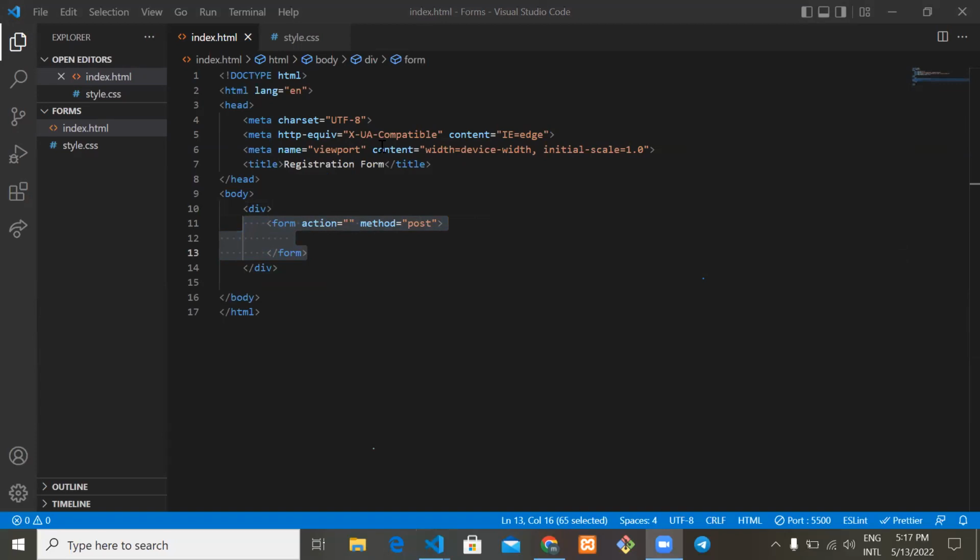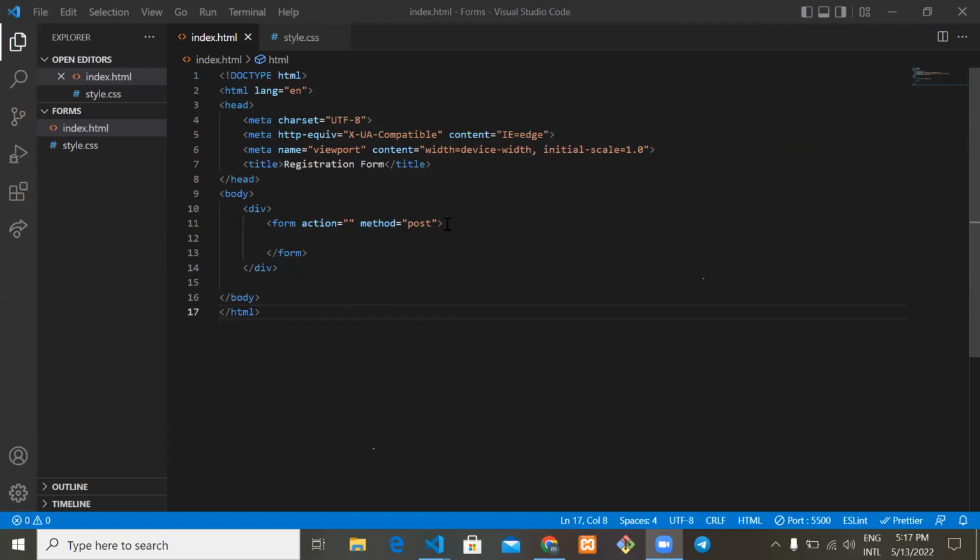Okay, Vincent. The method is the way your data is being sent. Like I said, the action is the location where the form elements are going, where you're sending it to.